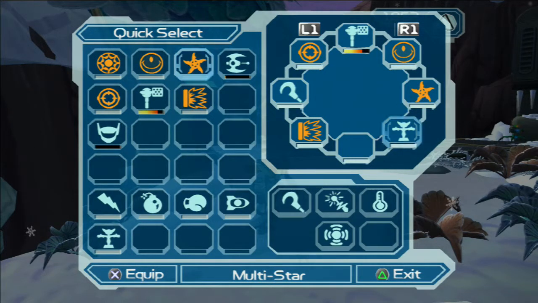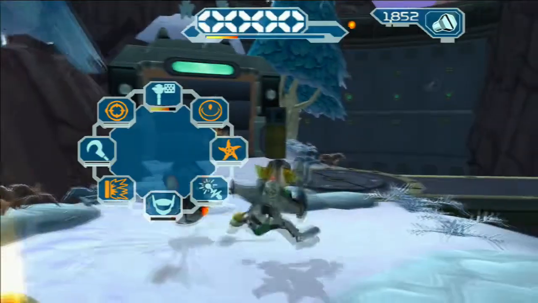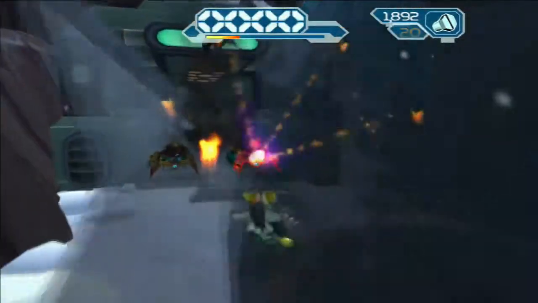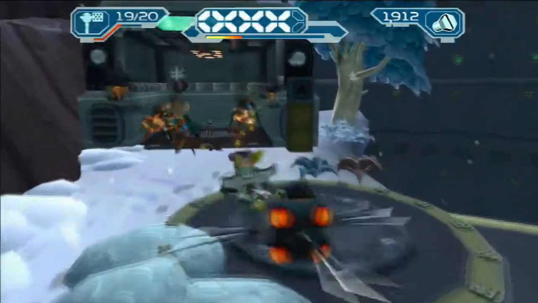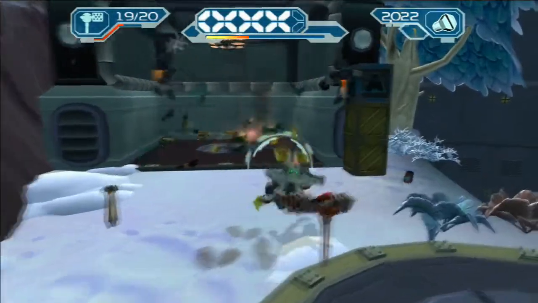Right, let's get to quick select and select our good old Symphonoids. Oh, we're using the dynamo. Not the dynamo. I think we need the tractor beam. For God's sake. Stop going behind me, super slicers. Oh, there those are. What the heck? More spider bots? I thought I destroyed them!